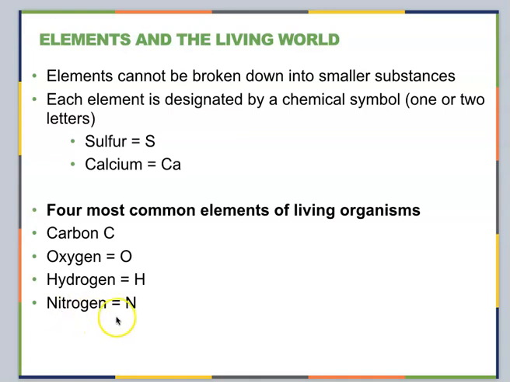If you can work it backwards, it means that carbon's going to do something specific. Oxygen, hydrogen, and nitrogen. And it isn't just that you want to learn, oh, the four most common elements of living organisms are carbon, hydrogen, oxygen, and nitrogen. You want to think to yourself, hey, this instructor is going to have me understand why Mother Nature used carbon instead of something else. Or what's the purpose of actually understanding what oxygen can actually do? Because even though you need oxygen to live, this is some really dangerous material.